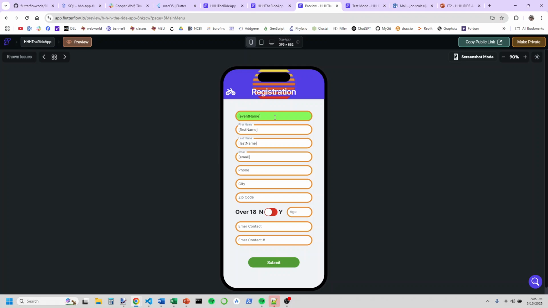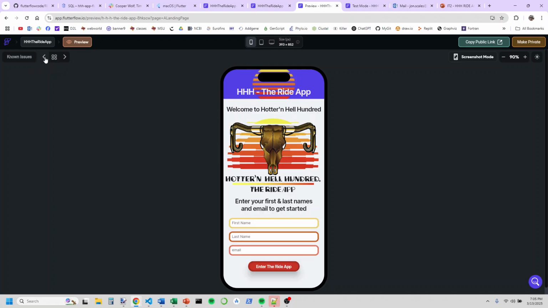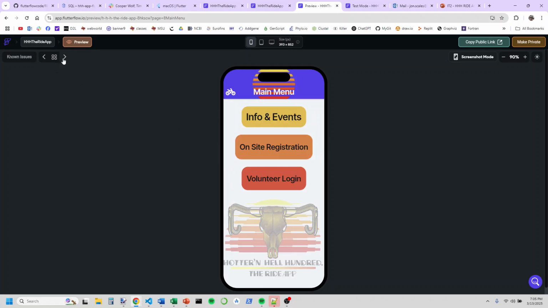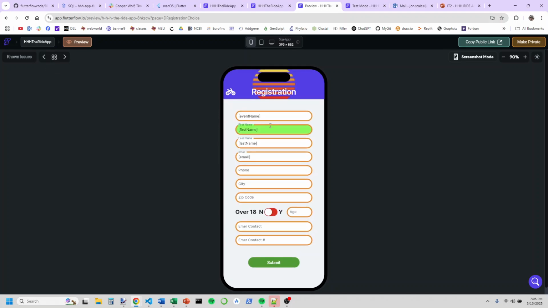Now, some of these things will be automatically populated. We'll see that in a minute when we run the test, which allows actual functionality to be demonstrated. The event name, the person's first name, last name, those things are going to come from the original page. For example, where you've input your name and email here, those will become variables that are brought forward into these registration fields.